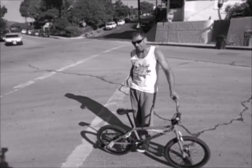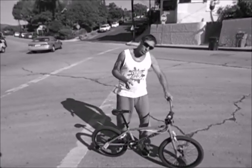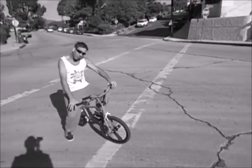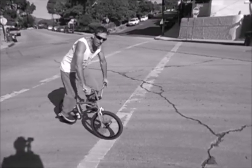Nothing like an empty soda can. If you miss it, it crunches, you can't get hurt. And that's how I used to learn my bunny hop. So trying to get a little more detail here on how you do the bunny hop. So both feet are on the pedals. Pedals are perpendicular to the ground. And you're going to ride along about 1 mile per hour.